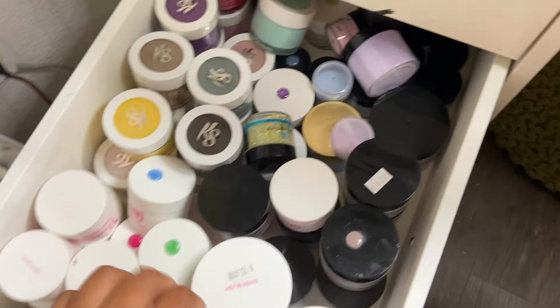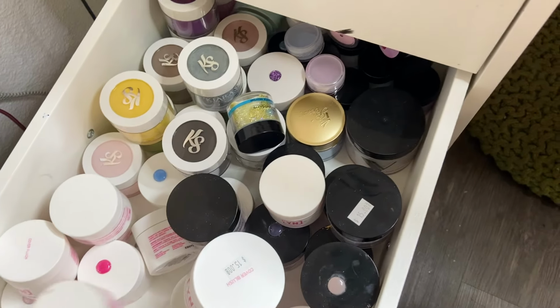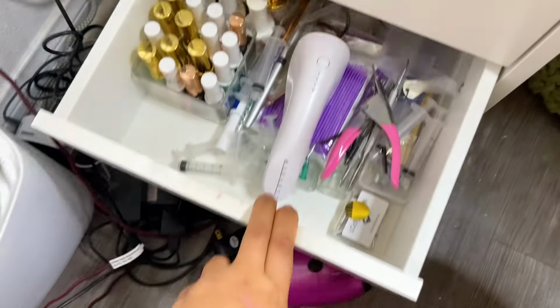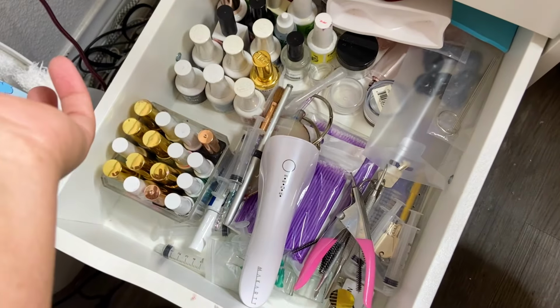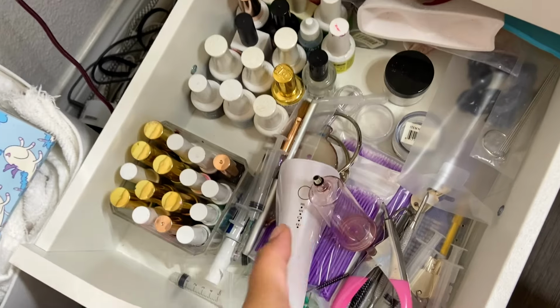This is the acrylic drawer. Oh my god. See, I don't even know. These drawers. Anyway, this is as good as it's gonna get for that drawer. And then this is like a junk drawer, just miscellaneous. It's not really that organized, I'm so sorry guys, but it's just miscellaneous random stuff that I don't have a good place for, like an airbrush holder thing.